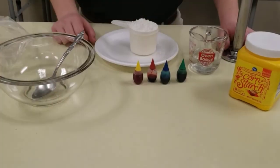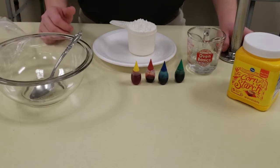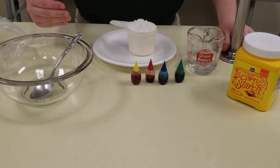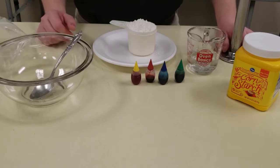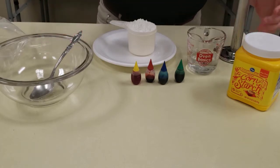Okay, so I didn't really tell you the purpose behind what Oobleck is first, but Oobleck is a non-Newtonian fluid. And that's what we're going to talk about here in our wrap-up. What we consider a non-Newtonian fluid has properties both of a solid and a liquid. But first, let's start with our science experiment.